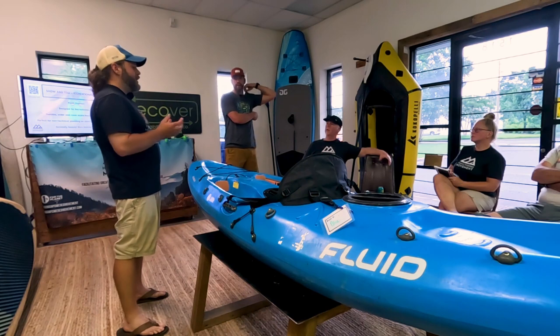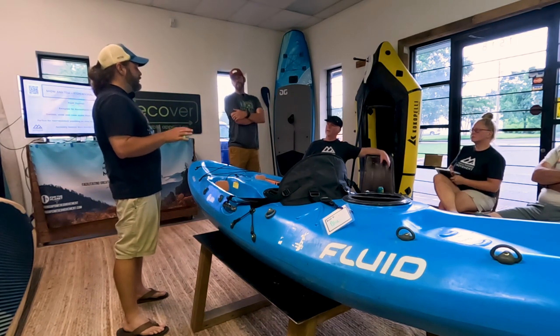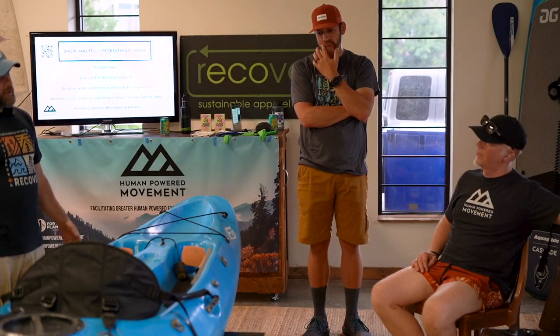As well. Yeah, as long as you protect your skin and stuff like that. You're going to get splashed, so if it's a cold day, you want to dress accordingly and have splash gear on to break the wind if you're getting wet. But if you're in an environment where flipping over is likely, especially in an open body of water like a lake where it would be a long swim to shore to empty your boat, sit-on-tops are awesome because you just flip them back over and climb back in and then you're good to go.